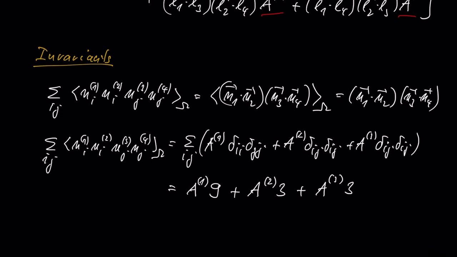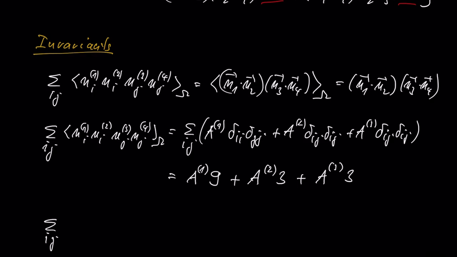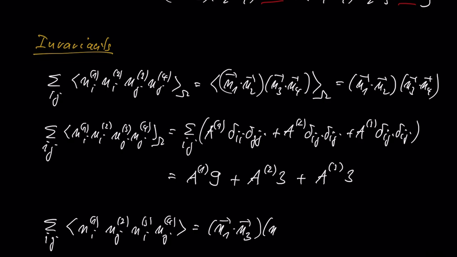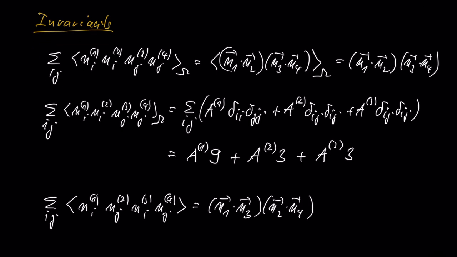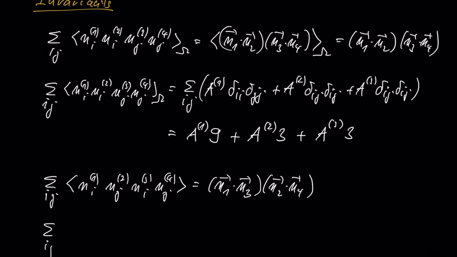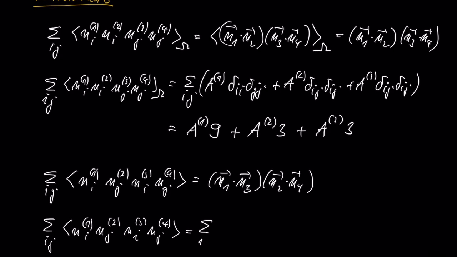This is, however, not the only invariant that we can build. With the same summation over IJ, we can also combine the vectors N1 and N3. So we would have N1 with I, then we have N2 and N3 with I, and N4. And we can put the J next to N2 and N4, and that gives me N1 scalar product with N3 and N2 scalar product with N4, and there's no need to average this again. But the same way, I can average this expression using the assumption above. So I'm not going to write it, or I still will probably write it explicitly like this.